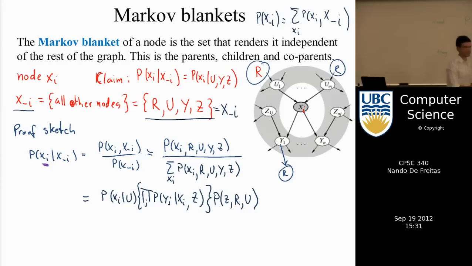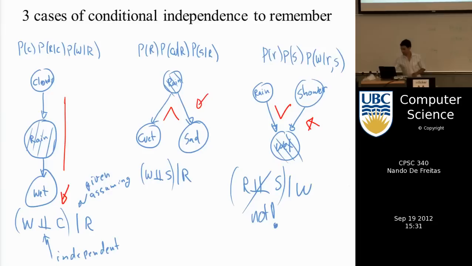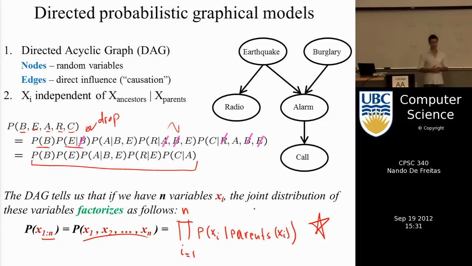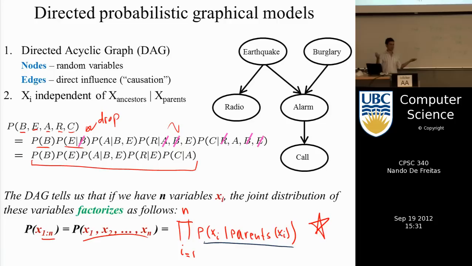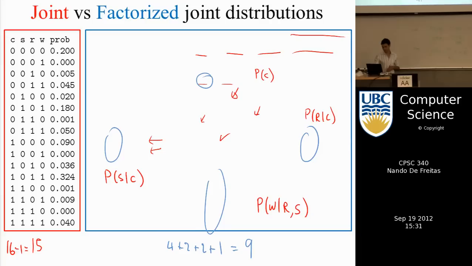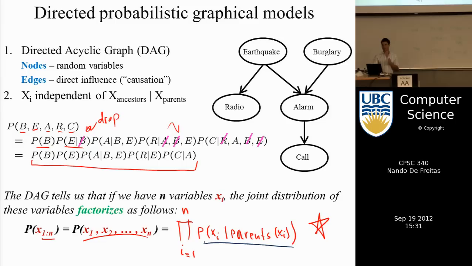Okay. So let's recall the definition of a graphical model. The probability factorizes into the probability of each node given the parents of that node, right? That was the simplification we made. I still have not proven to you that this is a good thing to do. It seems to be good, I'm giving you all these properties, but I have not shown this to you with data. That's going to be the subject of next week. All I'm saying is this is the syntax. I'm going to represent the distribution by the product of children given parents.